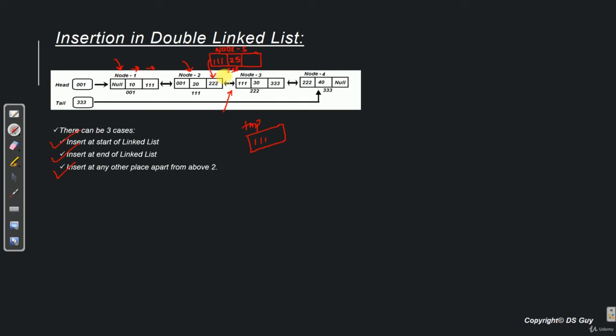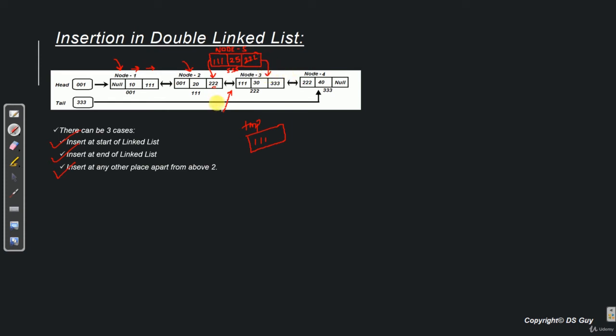Similarly, we have to link node 5 and node 3. So how do we do that? We say temporary dot next, which is 222, we store it in node 5. So we put 222. Now 222 is the address of node 3. Hence we get a connection between node 5 and node 3.